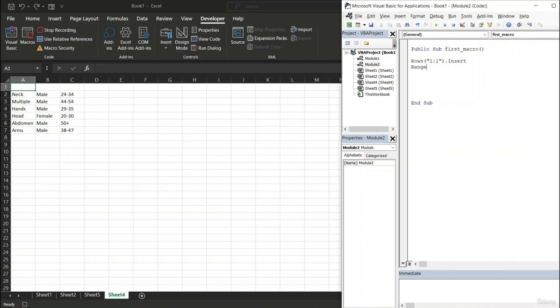To add in the range I'm going to type Range and then open parenthesis, double quotation, and I want to add it in A1 right here, right? So I'm going to type A1, close the double quotation, and then close parenthesis.